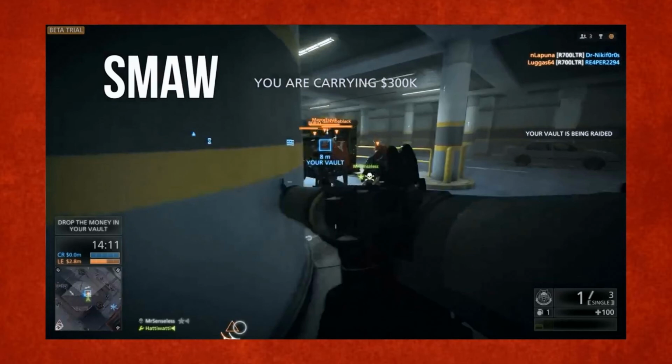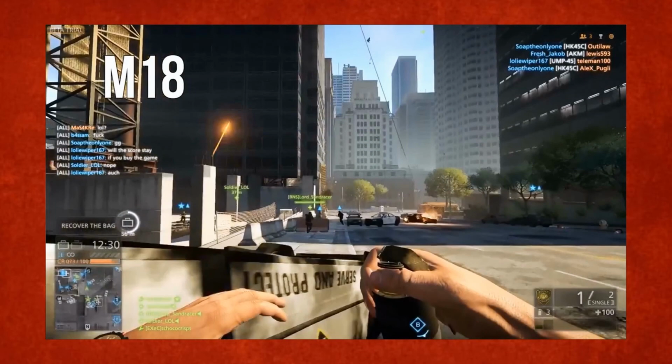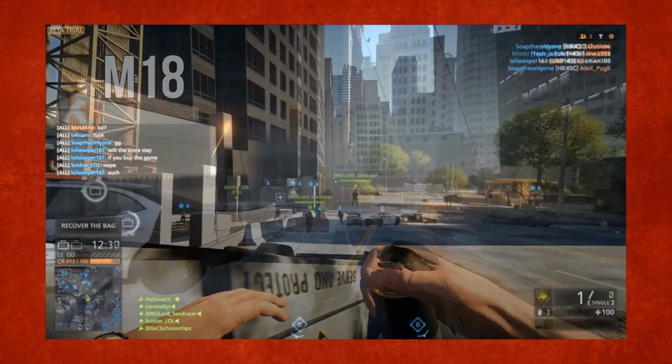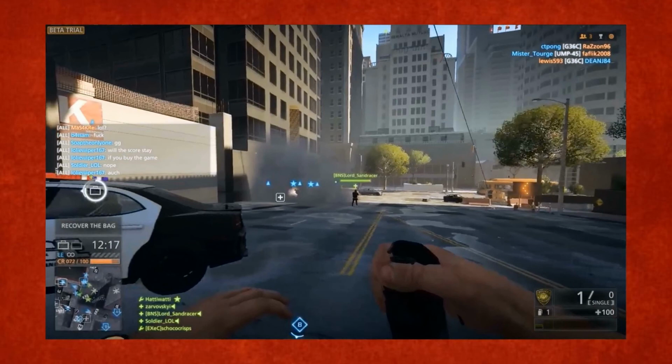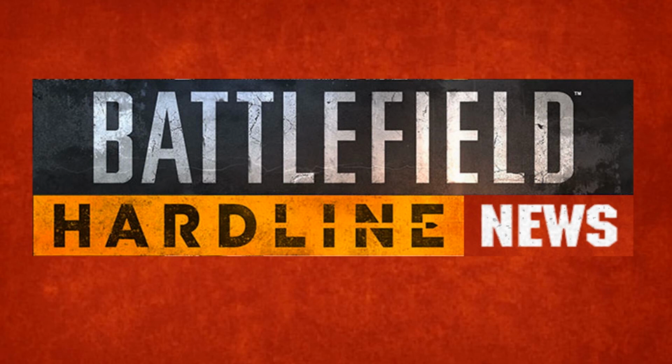Here we can see the SMOR, and this is just what a Cops vs Robbers game needs, another rocket launcher. Finally, we have the M18 smoke grenade. Okay, this is actually quite reasonable for this game. It's a standard smoke grenade and it throws out a big cloud of smoke when you throw it. So that's quite a mixed bag of guns.